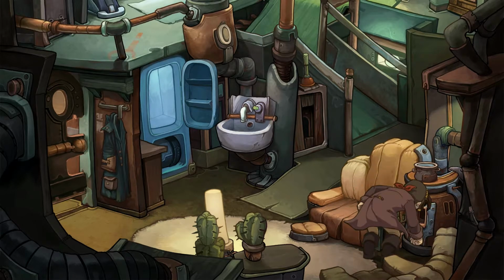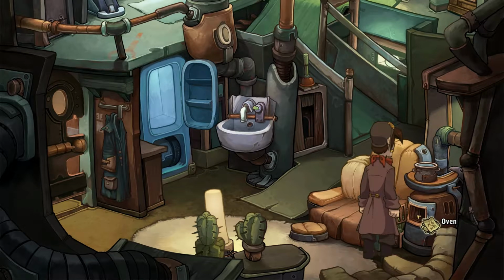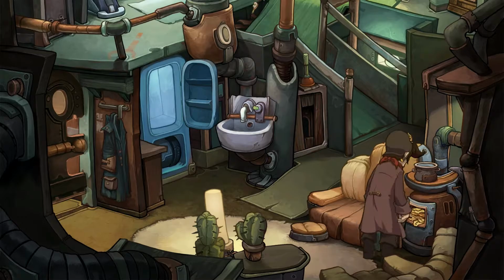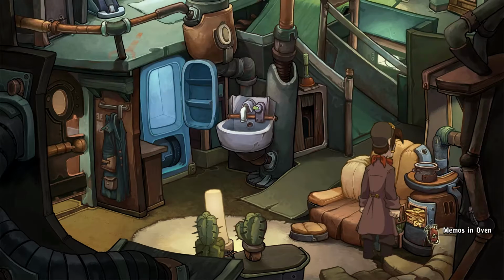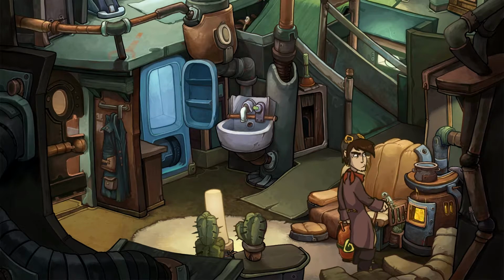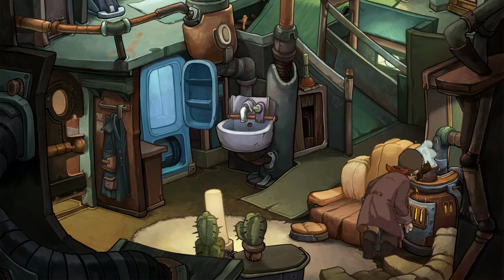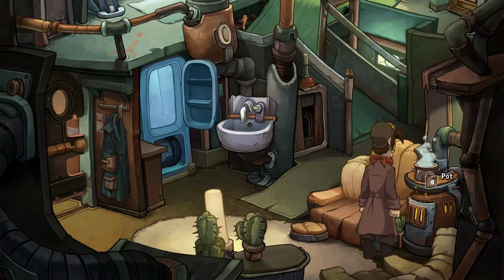So that's where the notes come in. We're going to use them as fuel. In you go. And we're going to start the fire with the torch. And now we can put the detergent in the water.